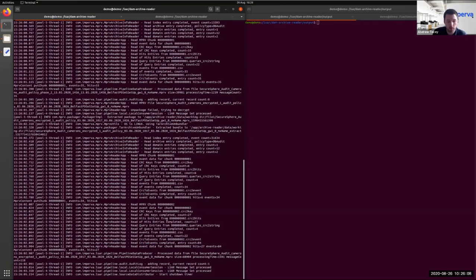As it's running in non-daemon mode or non-service mode, it started a shutdown timer, and the application will exit, provided you don't copy any more mprv files into the source directory that it is watching within the 1 minute. But that is configurable in the archive reader.properties.